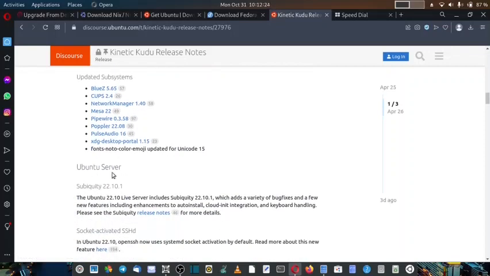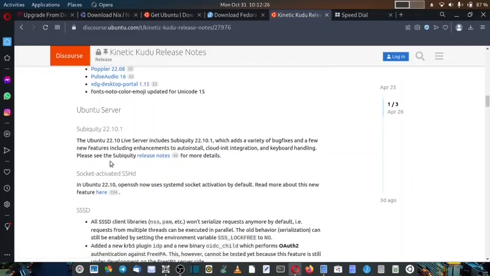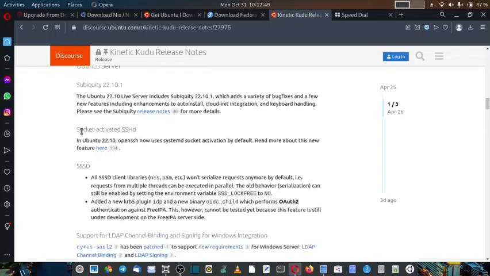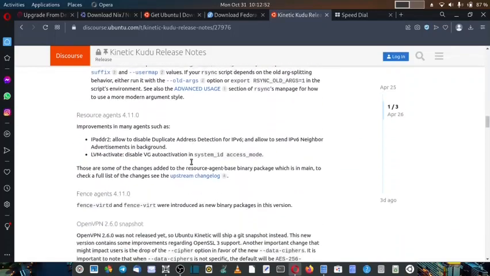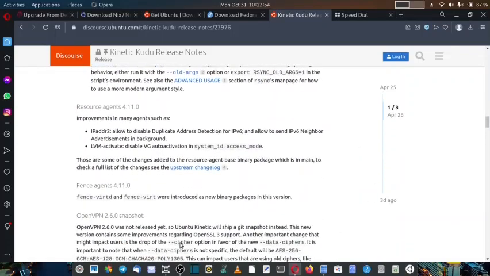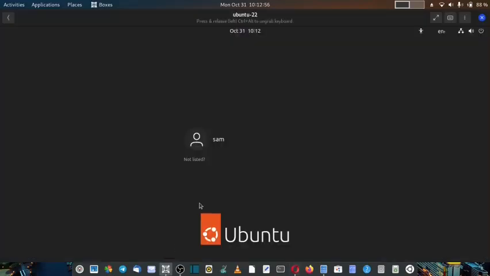And there are some updates to the Ubuntu server as well. So I will not go into the server because mostly we are focusing on the desktop for the end users. So I will not go through that. But soon maybe we can start reviewing servers also on our channel, but that will come at a later stage because I will require certain server level hardware to do the test. So I will now jump over to the actual machine.